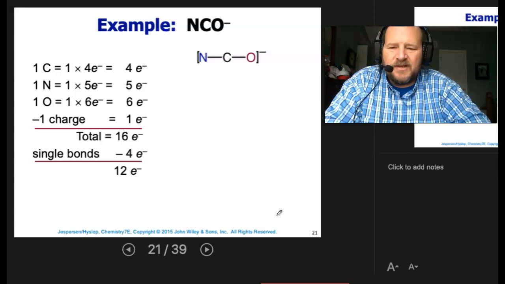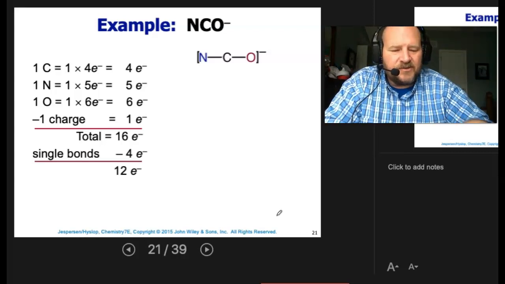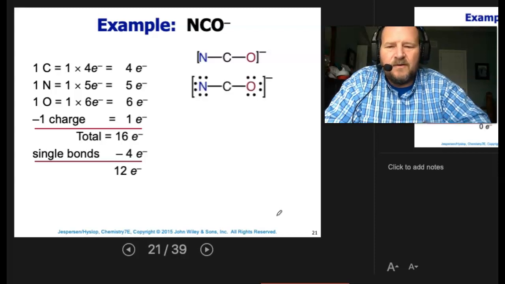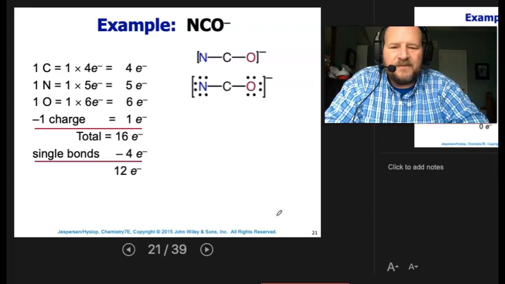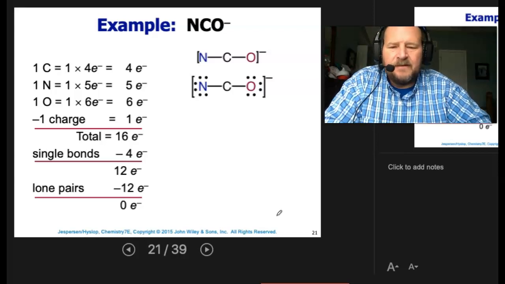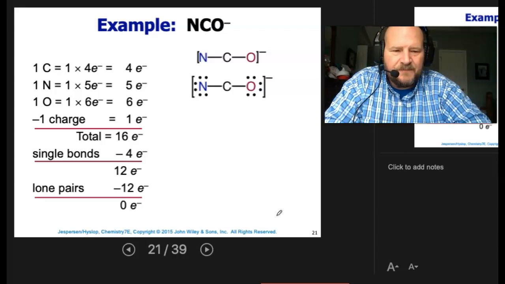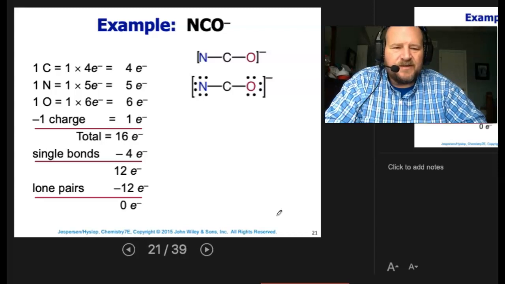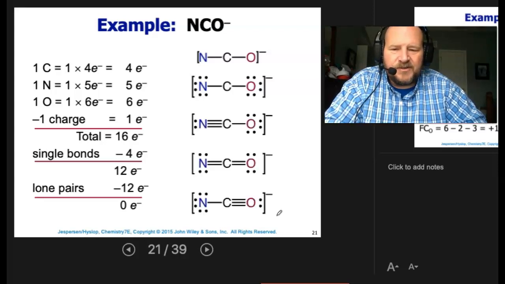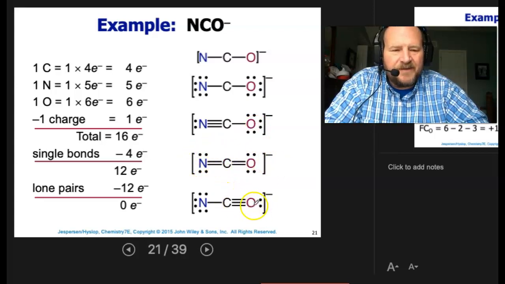So we're going to have 4 electrons tied up in our single bonds, leaving us 12 electrons in excess. We'll fill in the electrons for the 2 terminal atoms. That leaves us with 0 electrons. So at this point then, we can start to imagine that we're going to have several different possible structures. In our first structure, we're going to take 2 pairs of electrons, stick them both in. That gives us a triple bond to carbon, leaving a single bond to the oxygen. We can have both the nitrogen and the oxygen each donating a pair. And then last, we'll have the oxygen donating the 2 pairs.